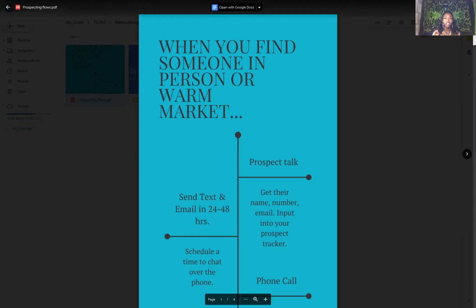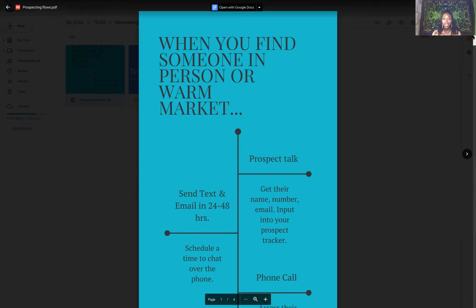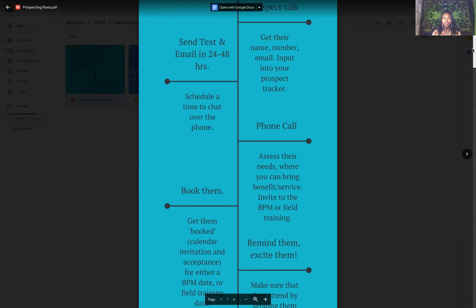Then after that, you'll send them a text and an email in the next 24 to 48 hours. And I would say doing this text and email combination gets them doubly engaged. So this is awesome. This is an awesome combination. Next, you want a phone call. So that text and email, you want to propose a phone call with these people, with your prospect, and it's going to be a brief phone call, 5 minutes, 10 minutes, 15 minutes to get to know each other.